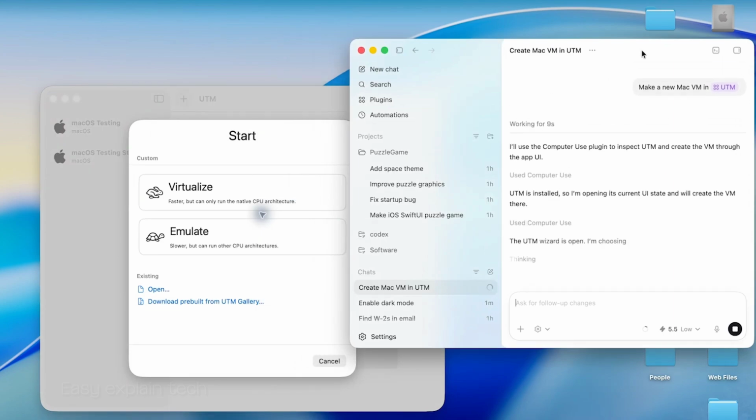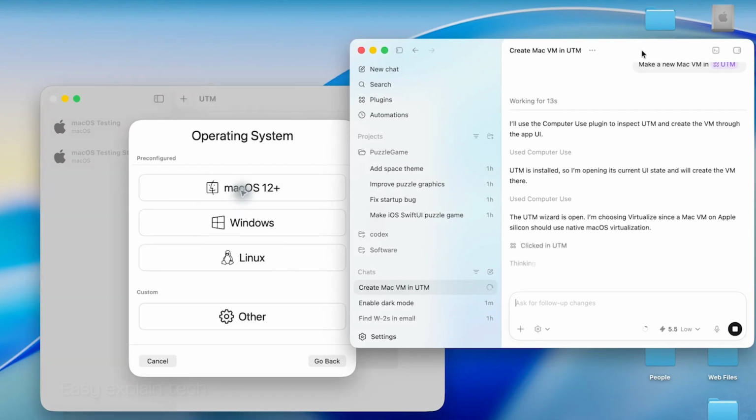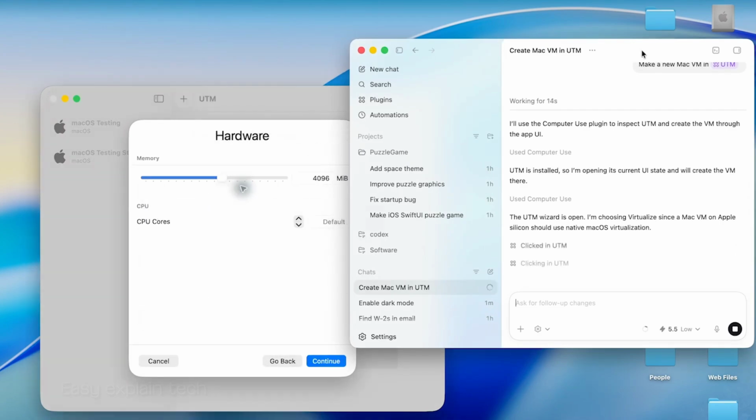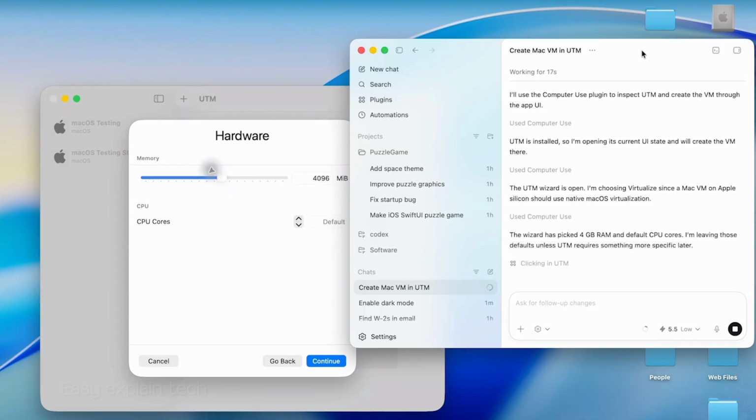Safety is at the heart of this design. Codex operates on a per-app permission model. This means it can't see your entire desktop or access sensitive files unless you explicitly grant it permission for a specific application. If you have a private messaging app or a bank window open, Codex remains completely blind to those windows, ensuring a high level of trust and security.